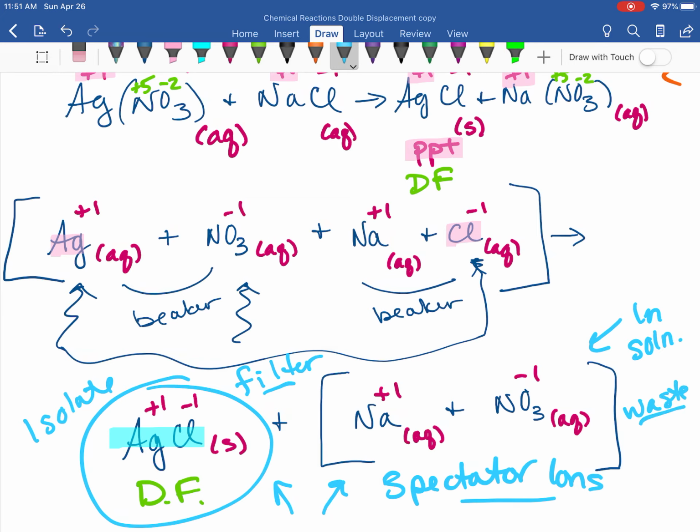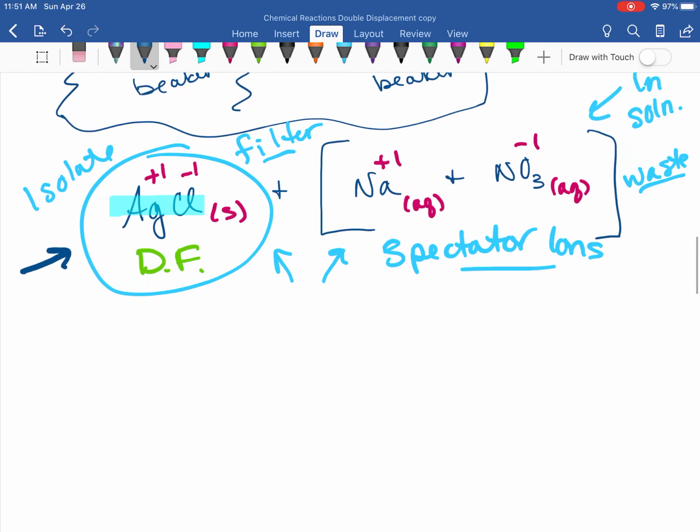It's like making coffee. So if you were to filter this reaction, which if you did this experiment in lab, you would filter this. Aha, this is the product you isolate. This ends up in your waste. So that's why we picture it that way. Would this be a great reaction if you wanted to make silver chloride and isolate it? Absolutely. Would this be a good reaction if you wanted to make sodium nitrate? Maybe. You'd have to take another step and dry it. You'd have to find a way to isolate it from your waste. You'd have to remove the water from it. So that's why we picture it that way.